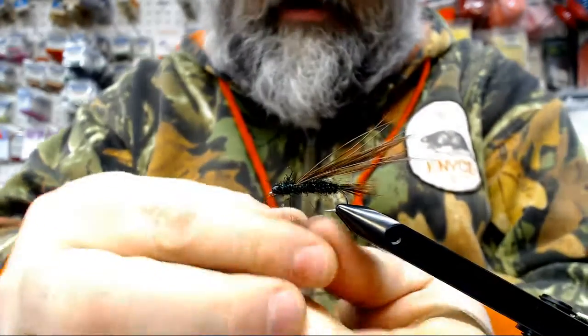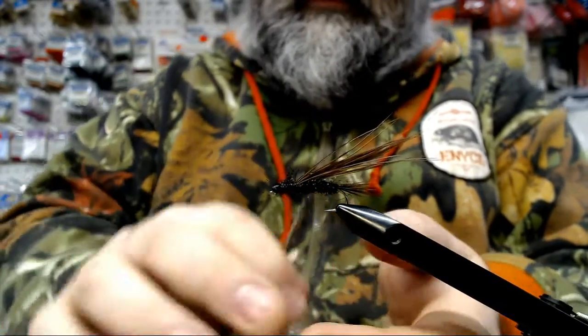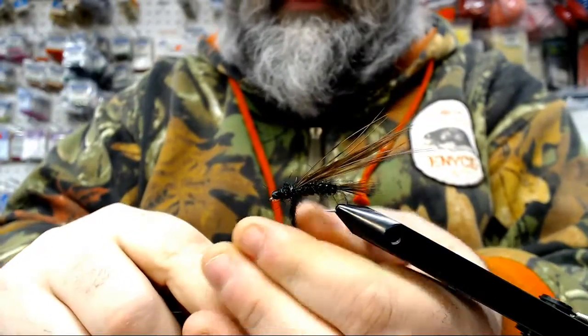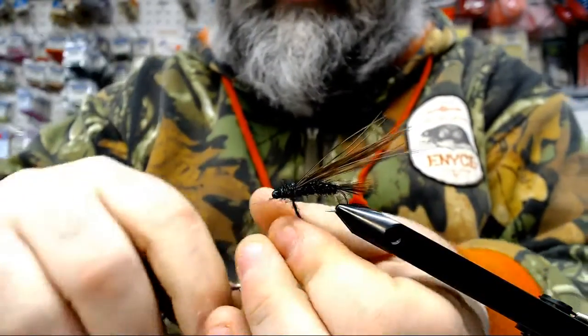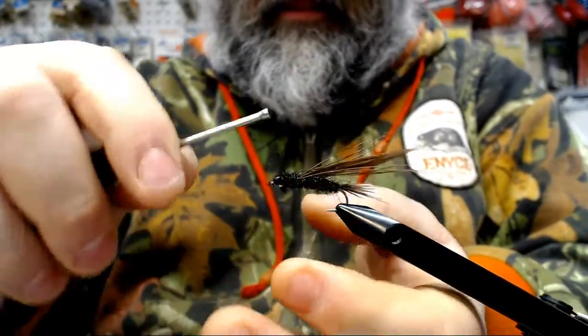So we're going to bug out that head a little bit. Man, that dubbing is so nice to use, Scotty. This has got to be one of your favorites too, bud. Yeah, it's been in all my last flies lately.